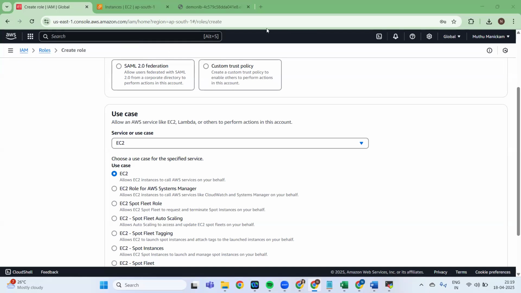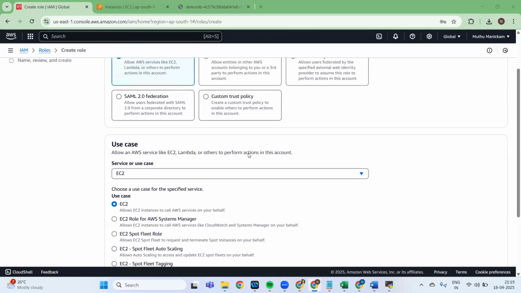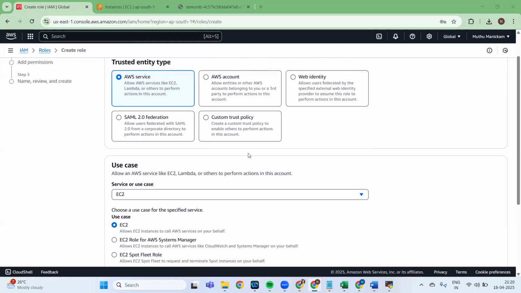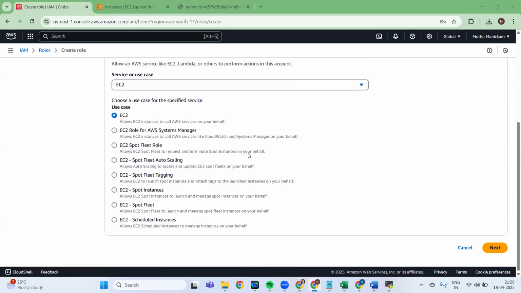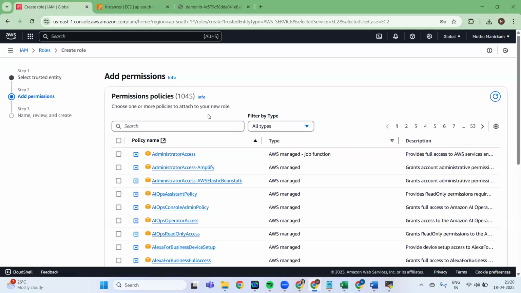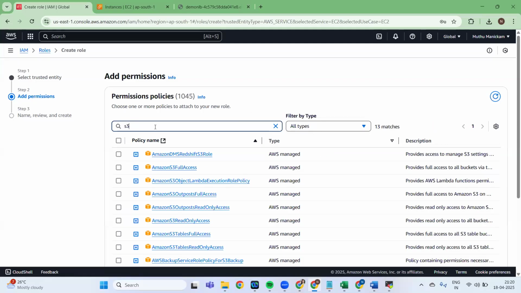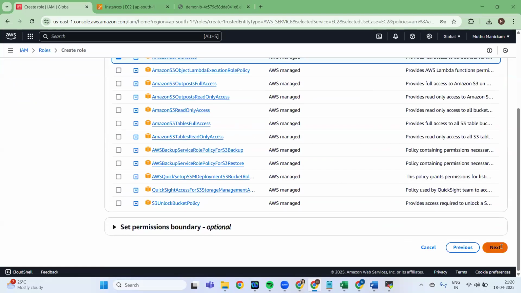Okay, sorry guys. Fine. So here we are going to select the EC2 service, because I'm going to attach this particular IAM role to EC2. So let's select EC2 and click next. Here you have to select the service where you want to attach your IAM role. Don't get confused here. And here we have to provide the permissions to our IAM role. I want to give S3 permission so that from this EC2 instance we can access our S3 service. So I'm giving the S3 full access, and click on next.